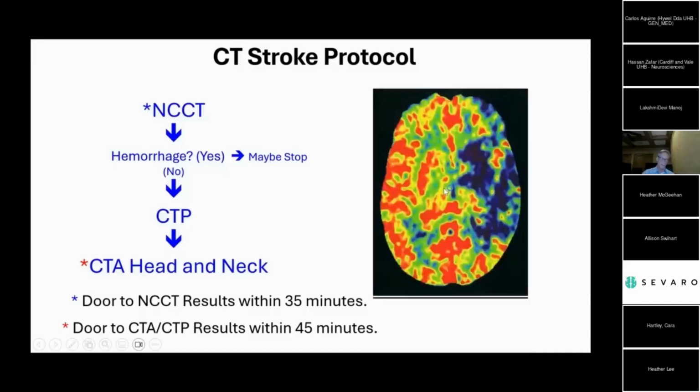This is the CT perfusion. We're going to hit this really hard, so I'll just get straight to the point here. The normal side here has the reds and greens. The abnormal side is very dark. It's very easy to see the stroke with a CT perfusion exam.